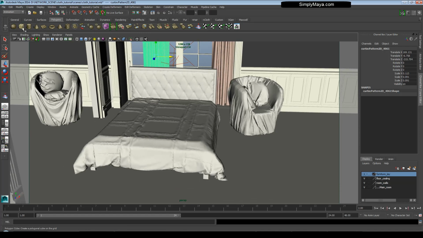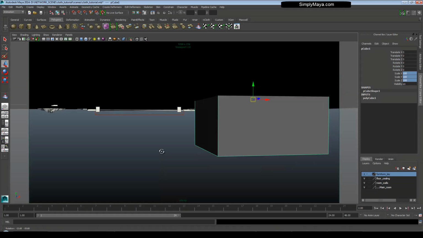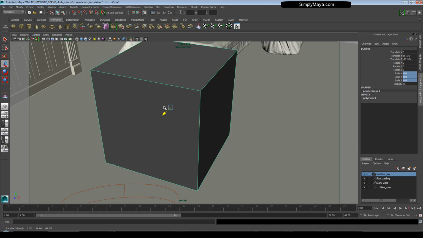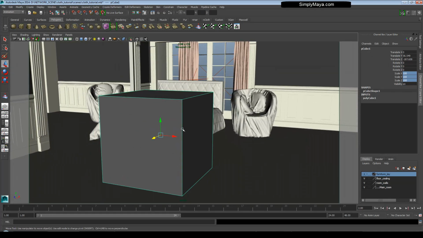So in order for us to check that, what I'm going to do is just throw in a cube and make it 1 meter square. Now I'll just find this cube. There we go. And I'm just going to move this into our room, and now I'm going to export this for Marvelous Designer, and when we import it we can use it to make sure that we are working at the correct scale.